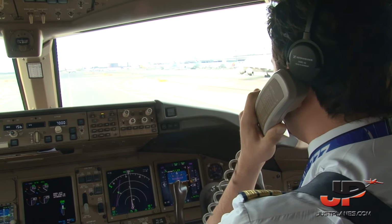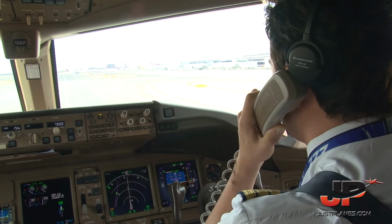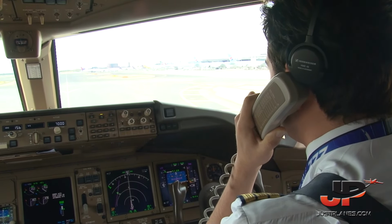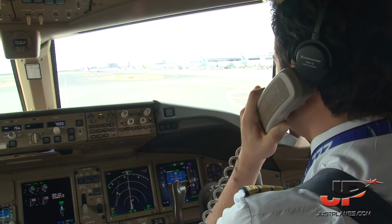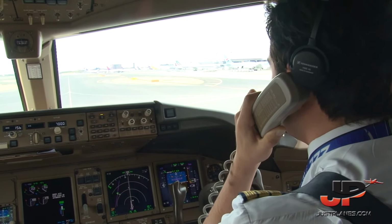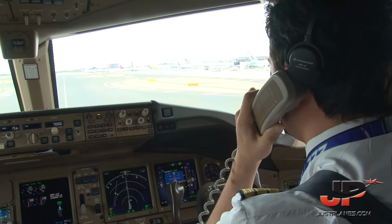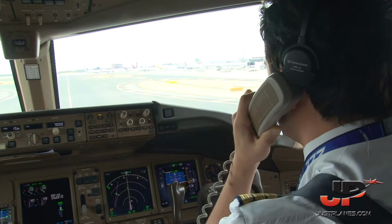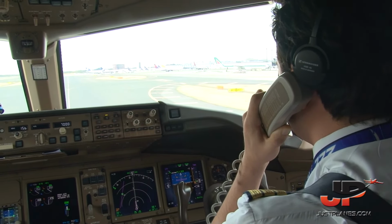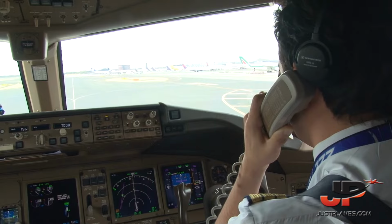Ladies and gentlemen, good afternoon from the flight deck. This is First Officer Kerem Koray. I would like to extend our welcome to you from the flight deck on Turkish Airlines flight number 51 to Istanbul Atatürk Airport. With me today on the flight deck are Captain Hakan Turgut and Captain Shiroyama. Currently we're number one in the takeoff sequence. We should be taking off in the next 5 minutes. Today's flight time will be 12 hours en route. We're expecting good weather along the route. However, if we encounter any light chop, please remain seated with your seat belts fastened. We'll give you more information on the weather and the time of arrival on our initial descent to Istanbul. Thank you for choosing Turkish Airlines and we wish you a good flight.